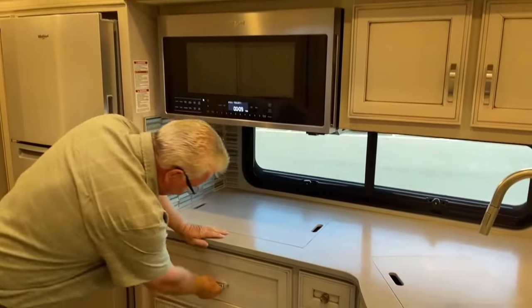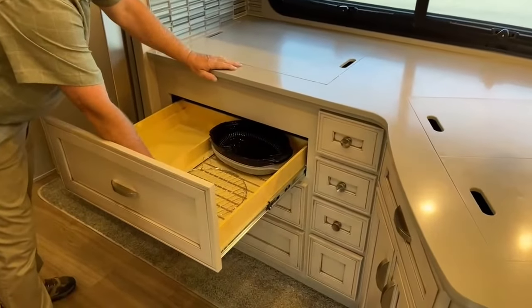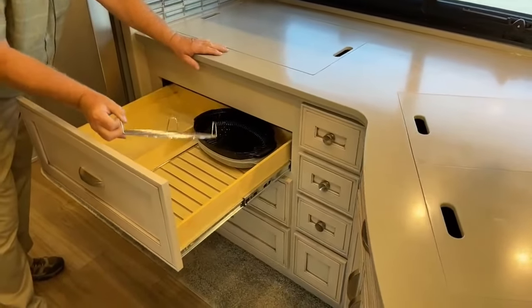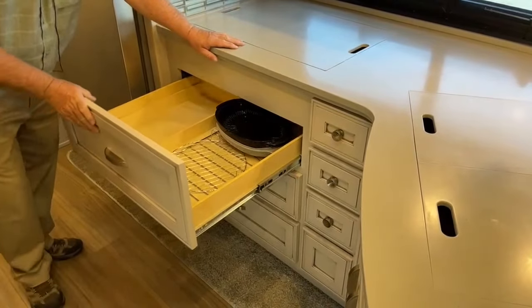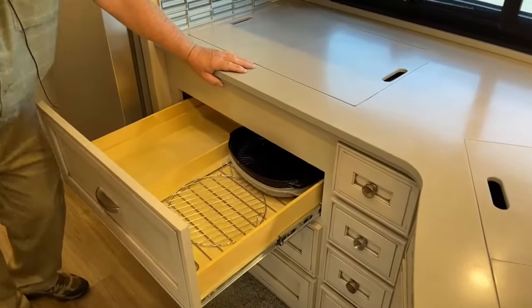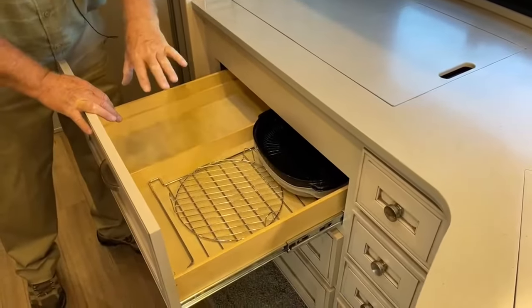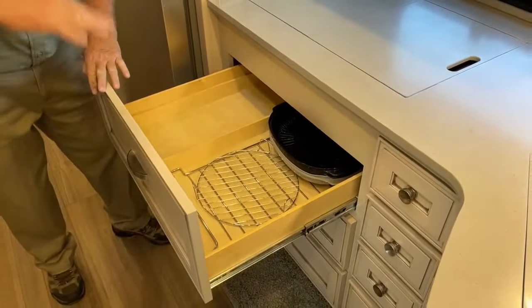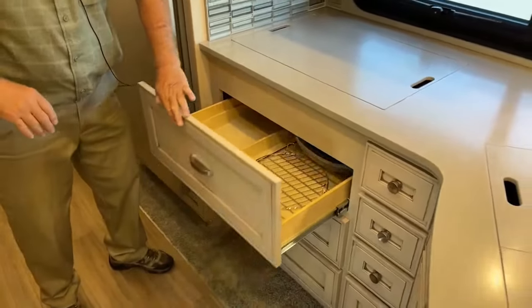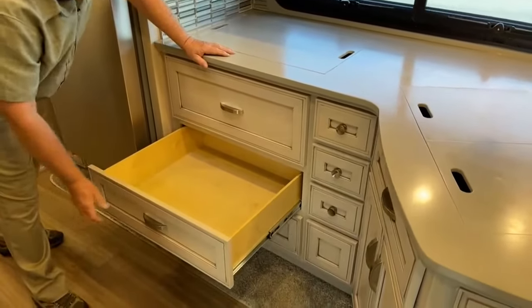And then underneath here, we've got some nice deep storage drawers. You can see some of your trays for the microwave. Another thing that I'll point out, a lot of people complain about a rattle while they're driving. First thing I'm going to do is take that microwave tray and any racks you have out and put them someplace where they're not going to bang. That's a lot of times what the issue is. If you notice, these are all soft closed drawers.